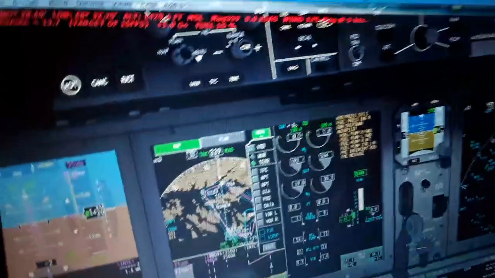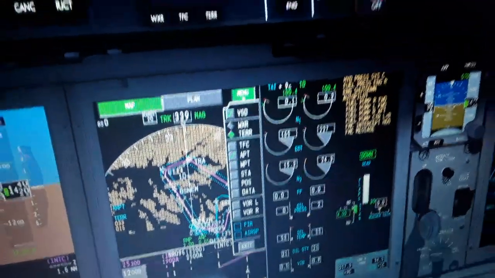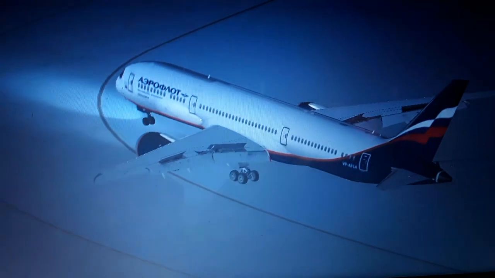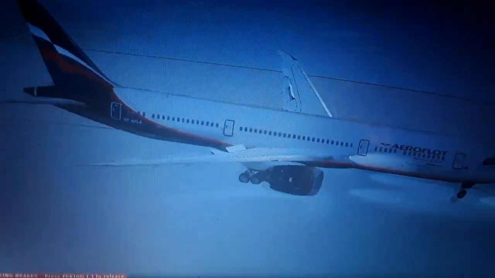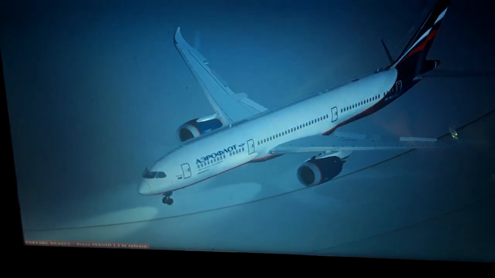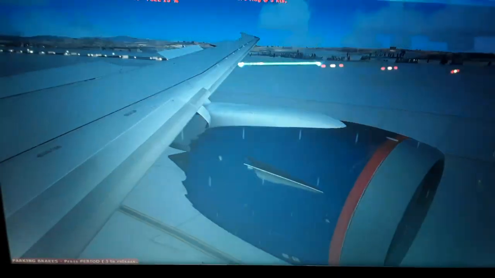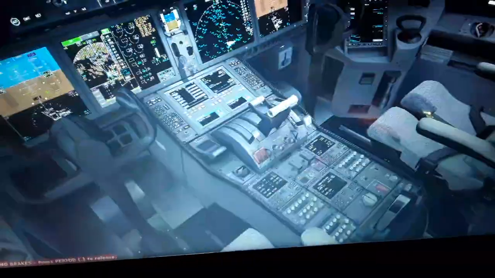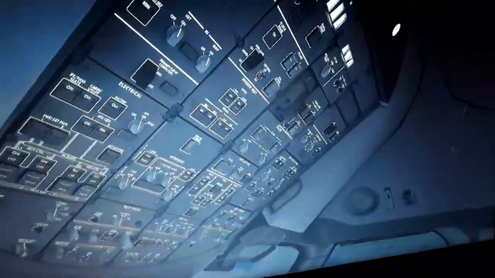So you can see both engines are shutting down here, the indications are decreasing, and we're gonna have the outside view. So you see also the hydraulics are closing down the wings. So we go over here in the overhead panel and set both restart engine auto start, left and right.